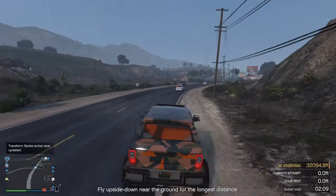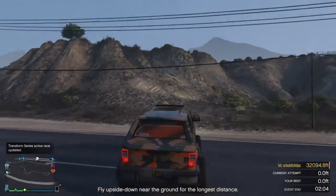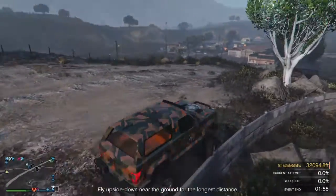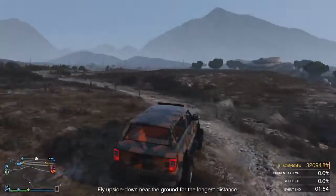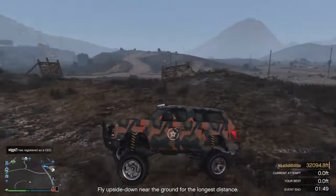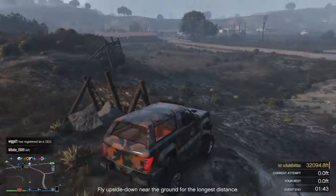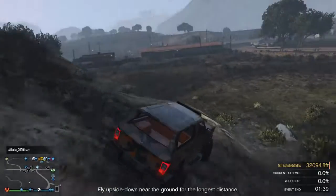The cop just crashed into me. What the frick? Let's see how good this thing is going up the mountain here, lads. Oh, nice. That's actually nice. I like this vehicle, actually. Lads, it only costs 38 grand, so I recommend you buy this vehicle. It's actually quick too. We're going to go up a mountain, we'll probably go up Mount Chilean or something else, and yeah, we'll go up that mountain.